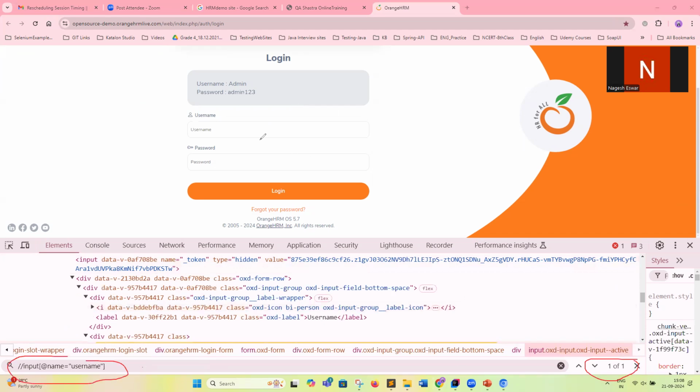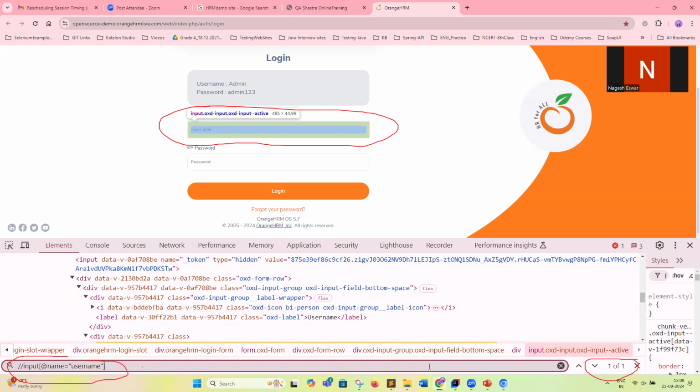If I press enter here, the element on the screen will be highlighted. So this means we have taken a proper XPath, a proper unique identifier for identifying the particular username text box. Then we can pass this into our script.